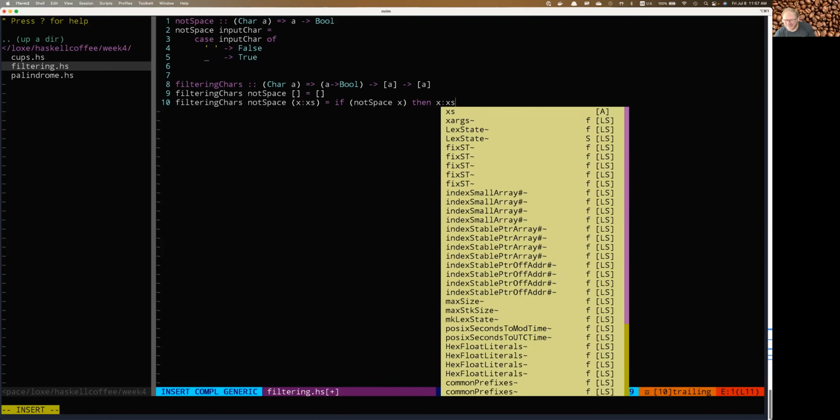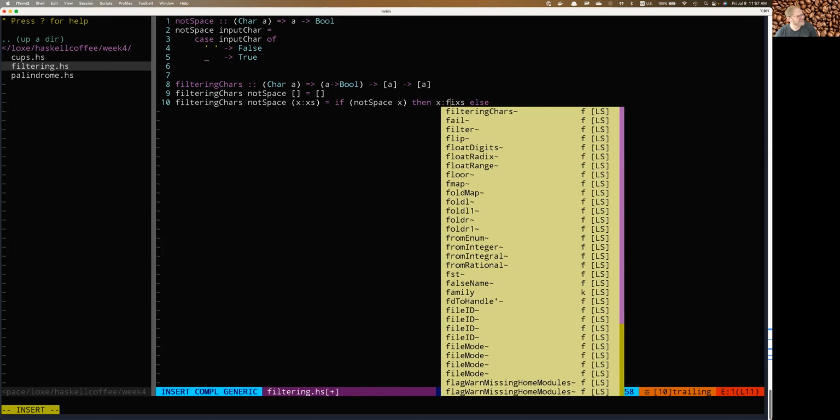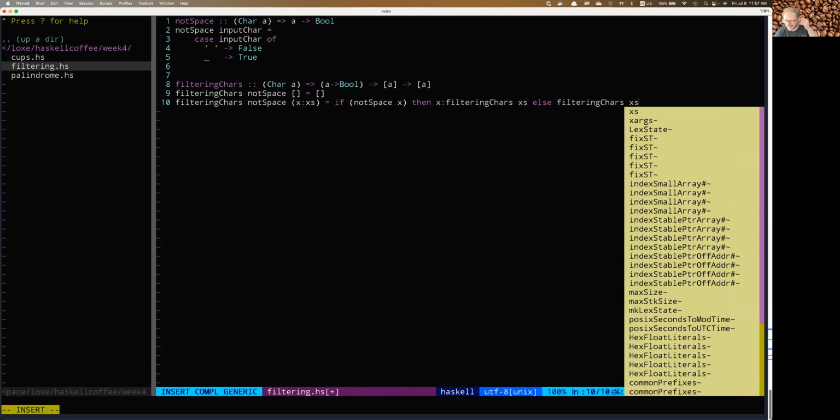Else, what do we do if it is a space? Filtering. Yeah. If X is a space, in this else condition, we just do filtering chars on the tail, right?